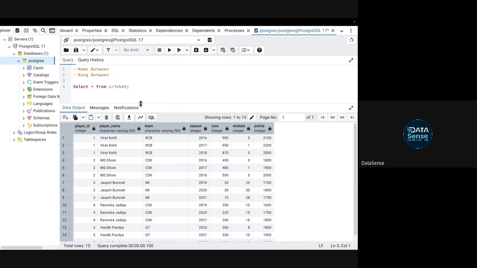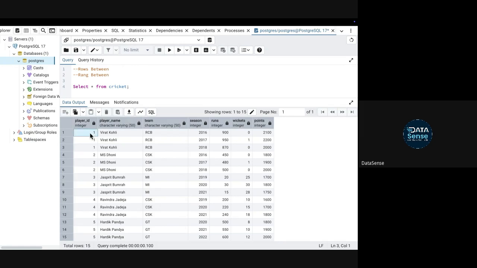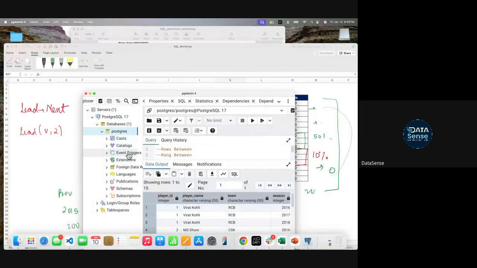So for example, let's say we were discussing this SQL table, right? We had Virat Kohli, for example, and we had his runs. Suppose I want a variable of cumulative or running total of runs.